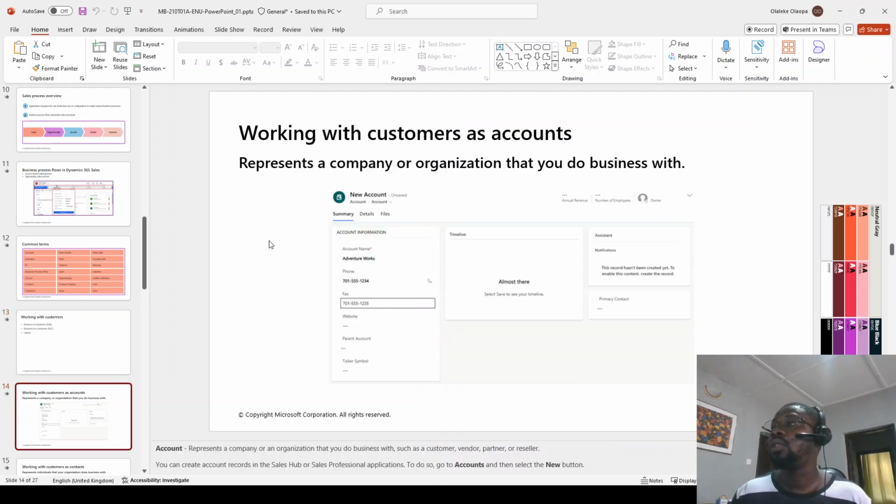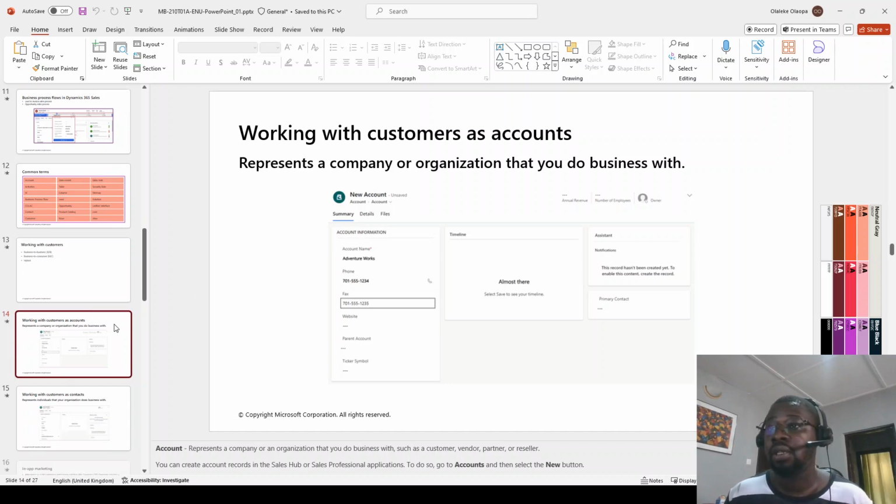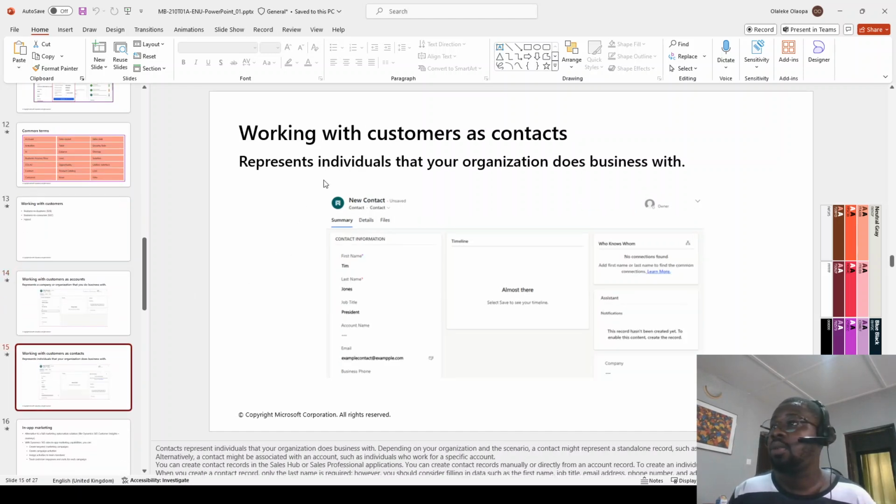So working with customers as account represents a company or organization that you do business with, like I explained earlier, what customers mean and what accounts mean. We're going to also see this interface and we're going to understand the structure and how this helps the business perform more efficiently.